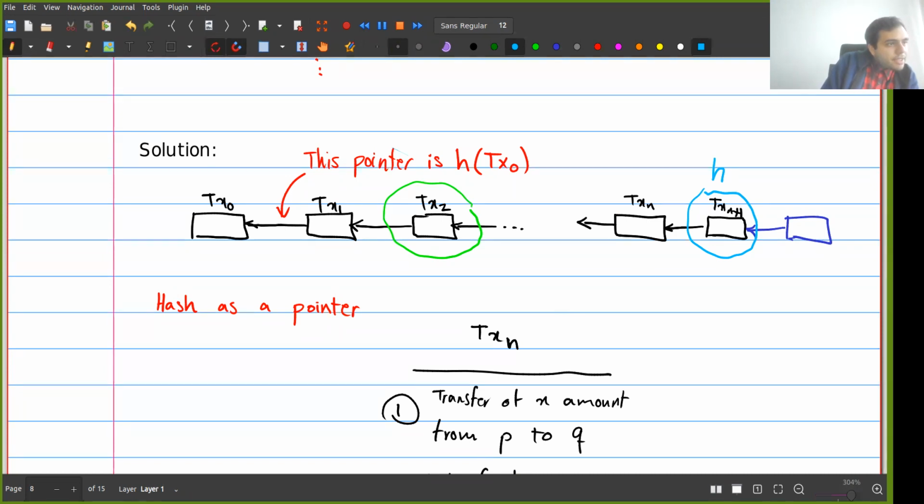Another question is, as the transaction linked list gets longer, why is it impossible to find the hash value that's duplicated and swap it? It's impossible in practice. Mathematically, if you think about it, the number of possible hash values is bounded, it's finite. So if the chain gets longer than the number of possible hash values, then of course you will have a duplicate. But again, the number of possible hash values is something like 2 to the power of 1024. So that will not happen in practice.